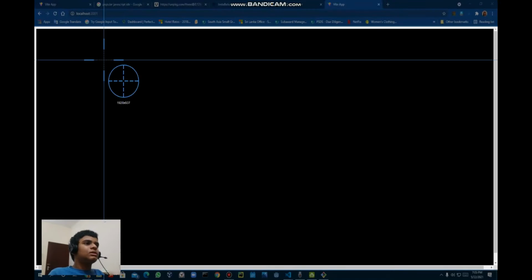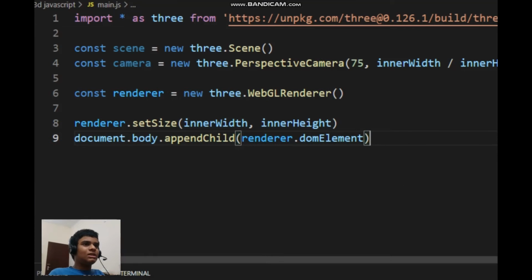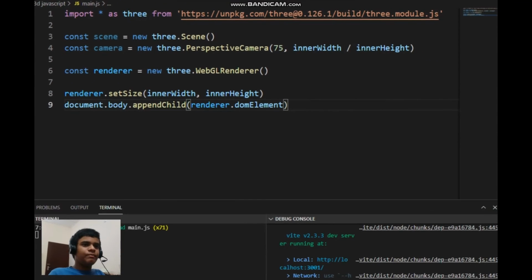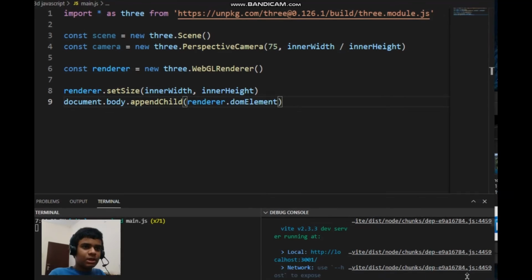So this is our WebGL interface, where we add every sort of thing, not buttons, but shapes like that. I'm going to refresh this and get back to the code.